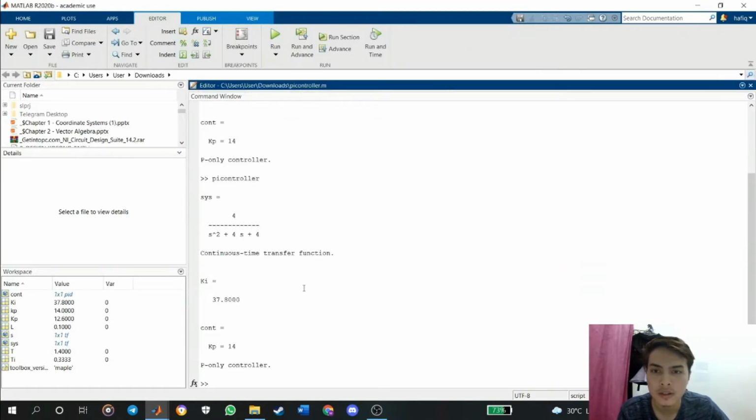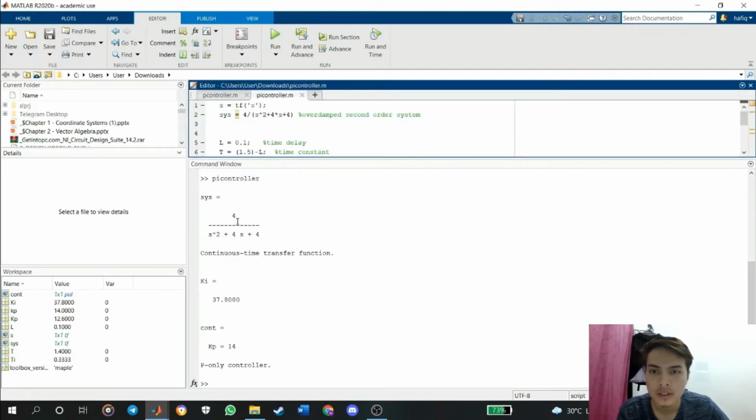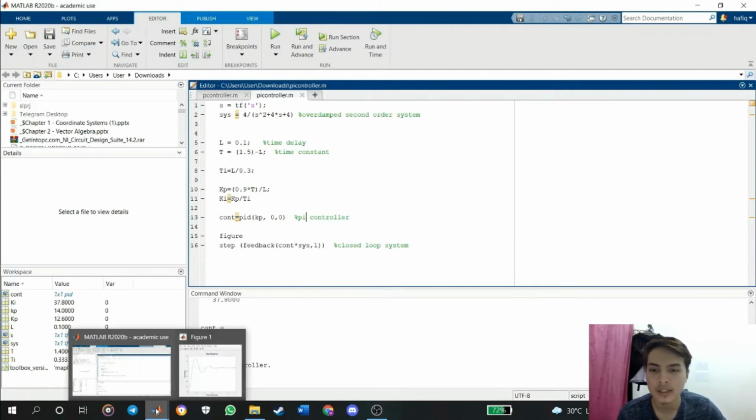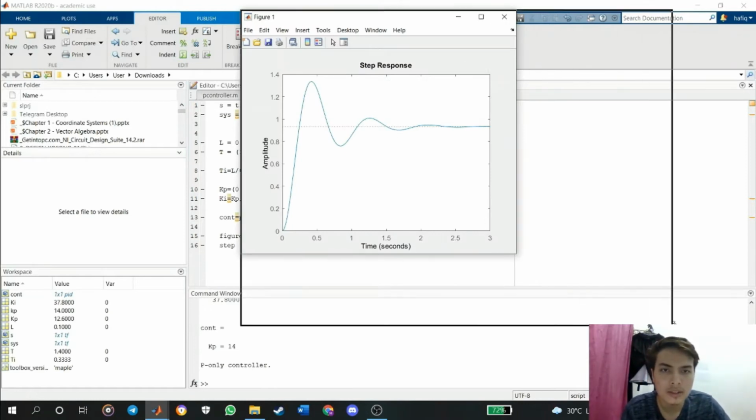For the PI controller, we get Ki as 37.8 and Kp is 14. And the result is this graph.